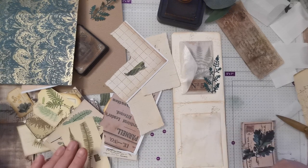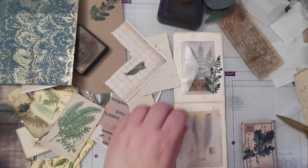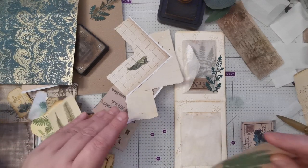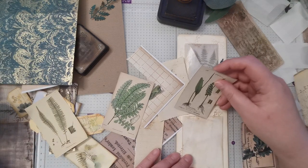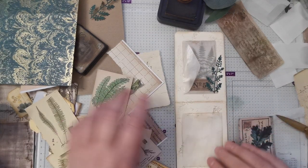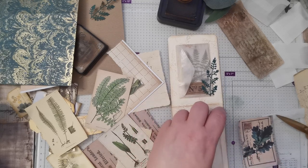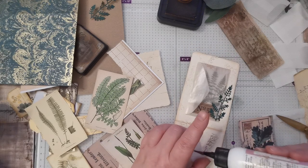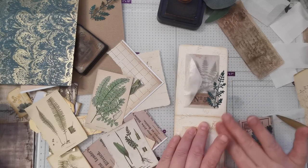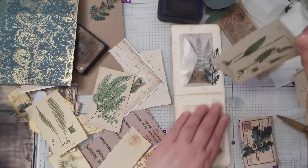Okay. Right. Let's find something for this. I'm just looking at it. If there's anything else, quite like that one. I think I'm going to go for that one. Where's that not stuck down? Did I not stick the top? Yeah, I did do three sides, didn't I? I don't know. Right, so that goes in like that.